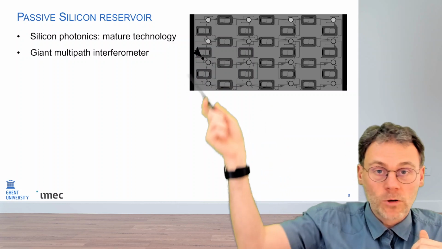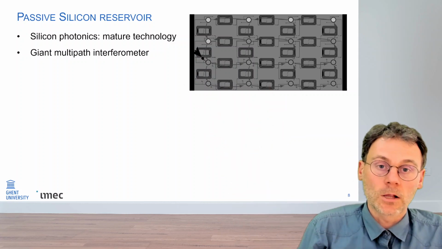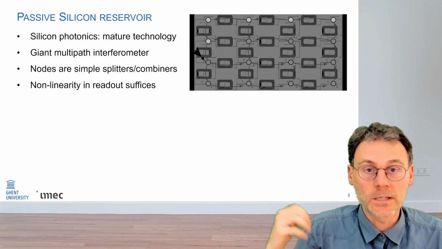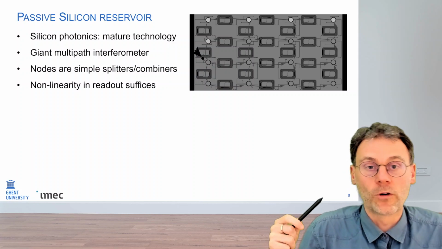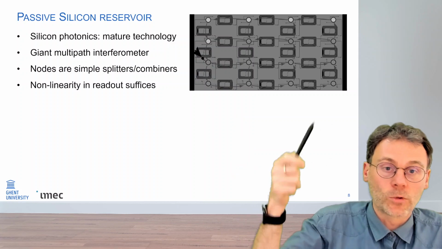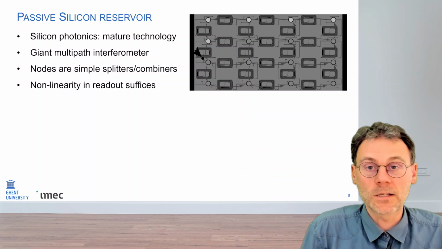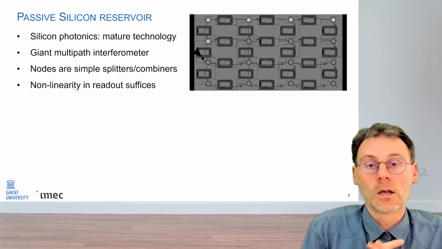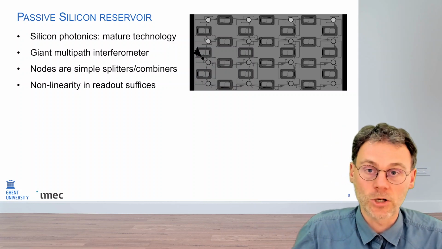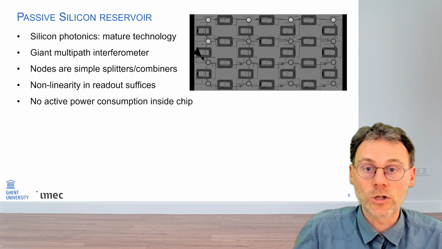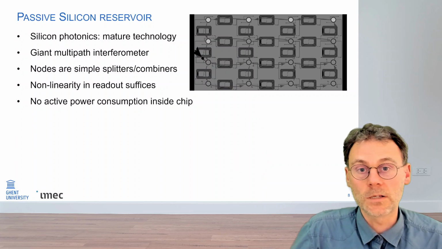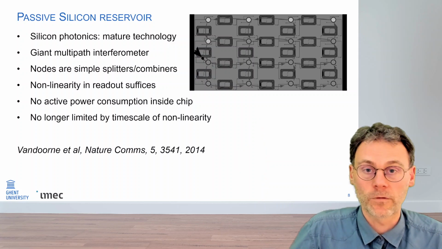So in the complex domain, this is a purely linear system. The nonlinearity that we need actually comes from simply detecting the signals at the output with a photodiode. So you come in with a complex valued electric field, and then what you measure is a real valued intensity, and that nonlinear operation turns out to be more than enough for a large number of applications. So it's a very simple system which does not need any active component inside, which is also very easy from a technological point of view.